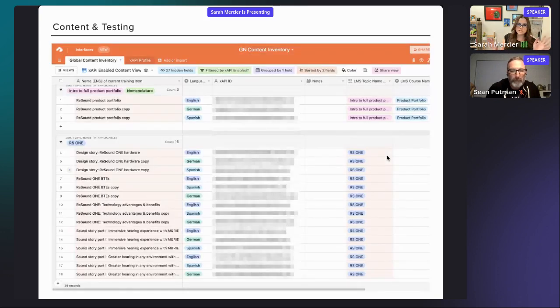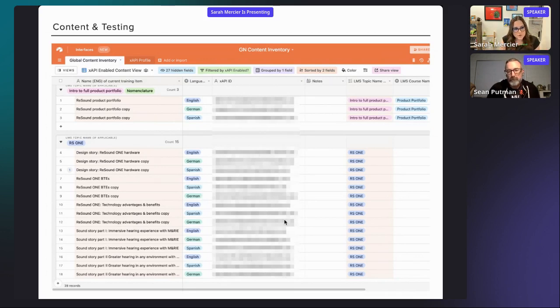And I'm just giving you current state, y'all. This may change later, but this is current state. So what we did is we have them tracking everything in a content inventory. This is, again, an Airtable. You can track it wherever you want. But we have them putting in all of the names of the modules. And, of course, they're in different languages, too. So for every module, you have multiple translated modules. And then we have all of the xAPI IDs.